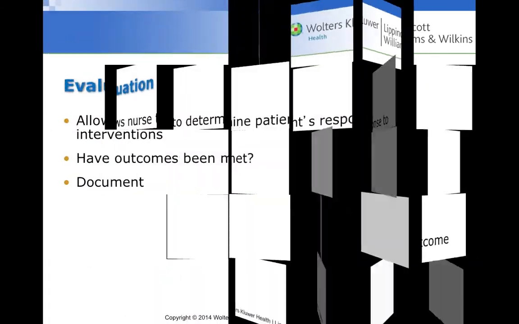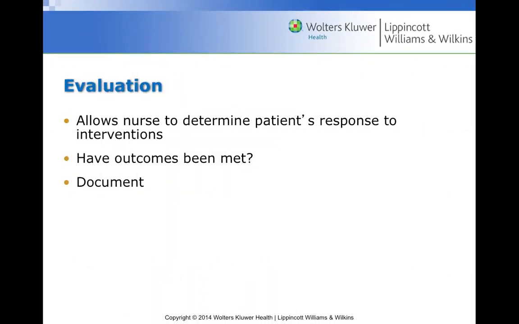And then evaluation. Of course, you want to determine the patient's response to any interventions that were done. Were they able to meet those interventions? Did you have to change the plan? And once it was changed, did they meet those interventions? And then, of course, you want to document.